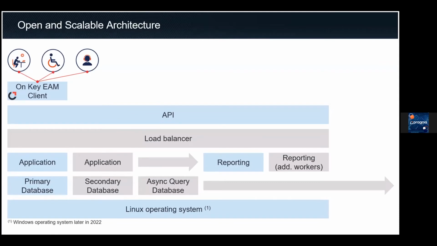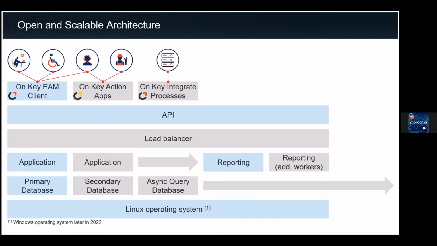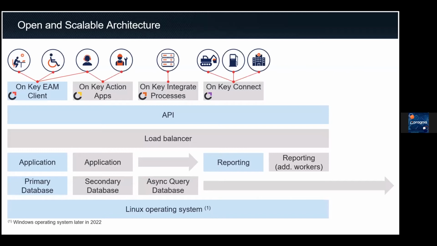And then lastly, if we quickly go through the other systems just to complete the picture, Dirk briefly mentioned it at the beginning. There's another couple of other Ankit systems that plug into this, also all through the API. Ankit Action, through which we make the offline mobile capabilities available, and then various other apps that supplement the Ankit functionality. Ankit Integrate is the tool that we use if we are required to build middleware integrations for clients. Ankit Connect is the IoT solution, to feed data in directly from assets into the monitoring points and various other measurement areas in the system.